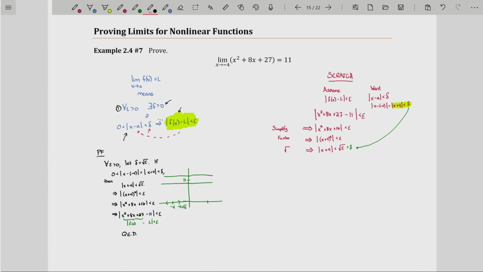Now, I should say, if you are lost, if you were like, man, I still don't understand the precise definition of limit, he's done 6 different examples and I still don't get it, then you should not continue with this video. You should come to my office hours or something like that, or email me, because the next example is going to be very hard for you. All right, so let's do the next example.